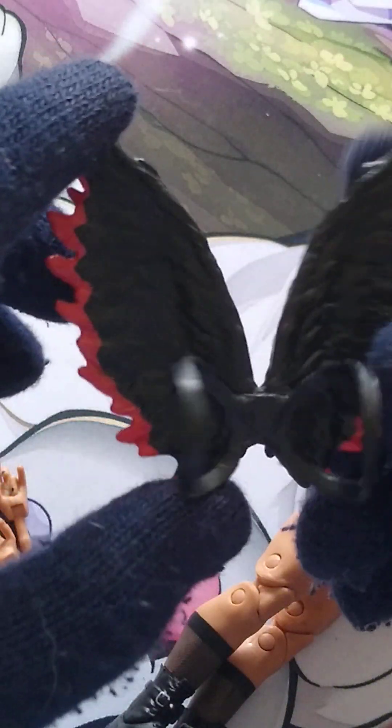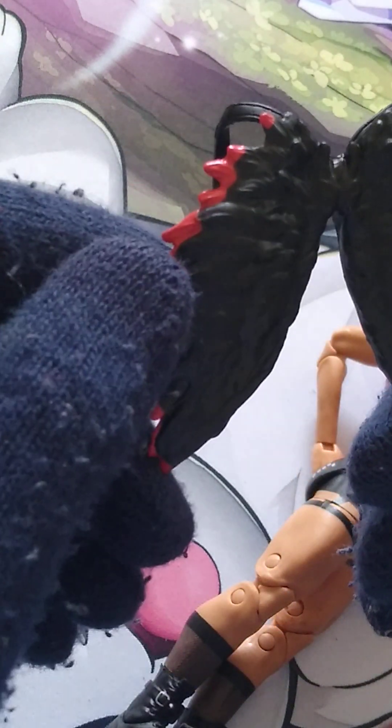I do like those sort of mic-holding hands, they do work. Then you've got these wings in the back. You could really attach these to any other figure because there's not really a logo or anything like that. I think they do look good. You could have the wings up or the wings down — like actual wings, if that makes sense.